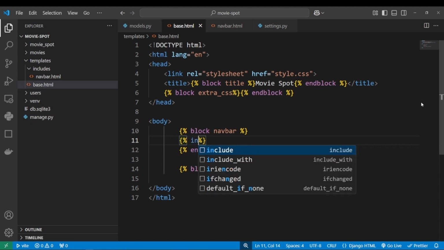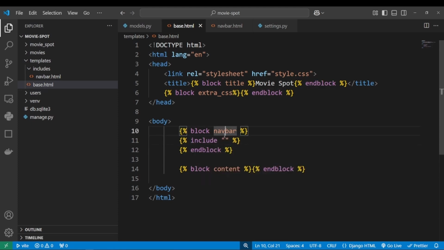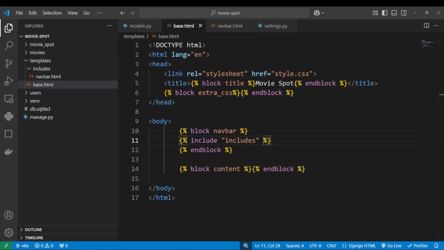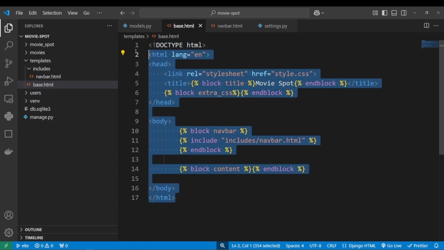And then we use the word include, and then we put the path of the file we want to include, starting from the templates directory. In this case, it's includes/navbar.html.